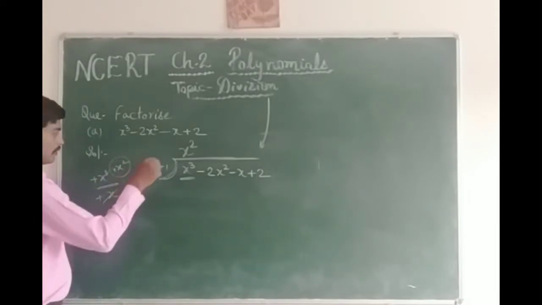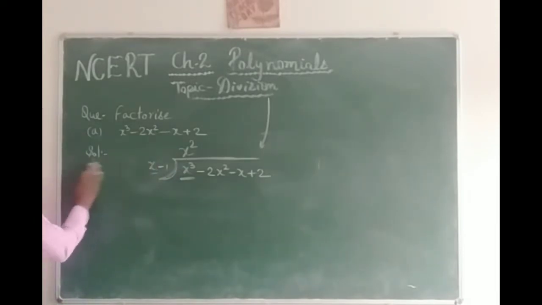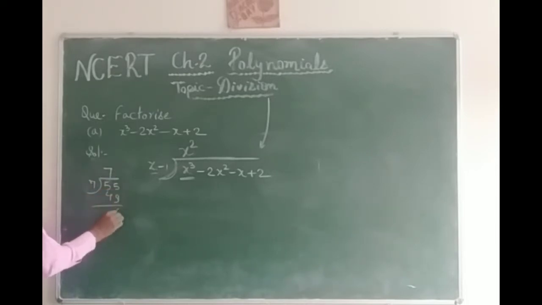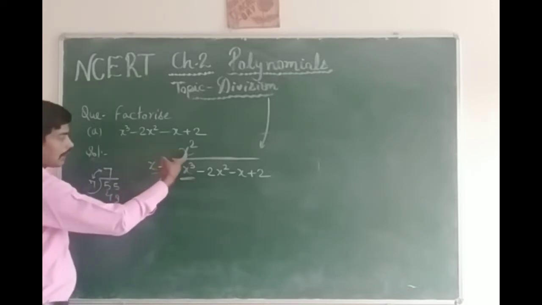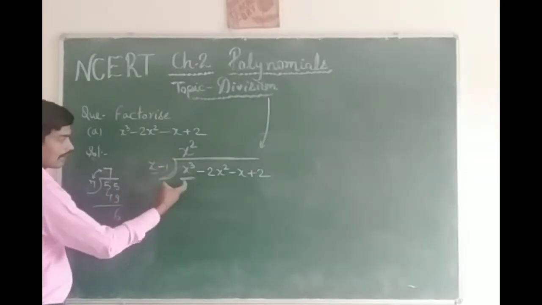Now you know when you are performing division, like 55 divided by 7, then you read the table, how many times. 7 sevens are 49, so it becomes 7. What you will do here is multiply and write it here. Similarly, we multiply this with all of those and write here.